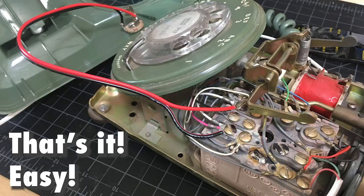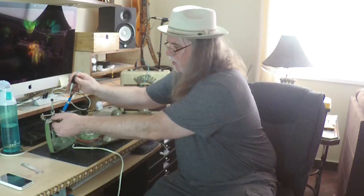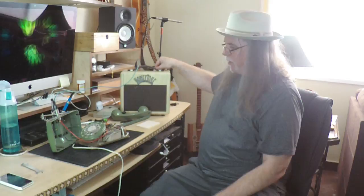Okay, so we've got our jack installed into the side of the phone. The wires from the jack, the red and the black wire, go onto the two connectors in the phone that the white wires from the speaker go to. So theoretically we're all wired up and it should work now. Let's give it a test. We'll plug in our jack, like so. Turn on our amplifier. Hello, check. Hello. All right, working good. Now let's get this phone together.